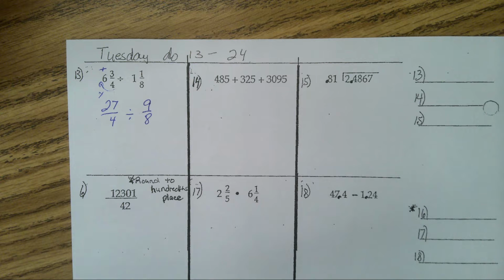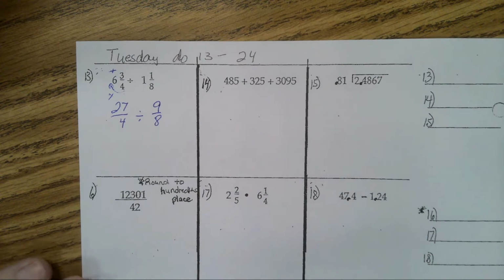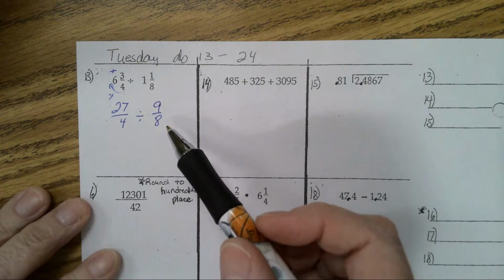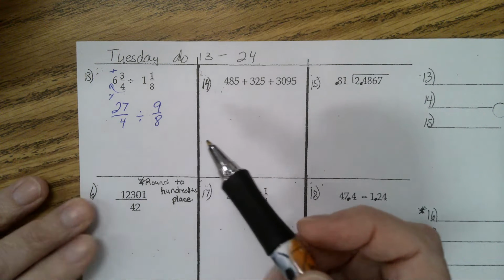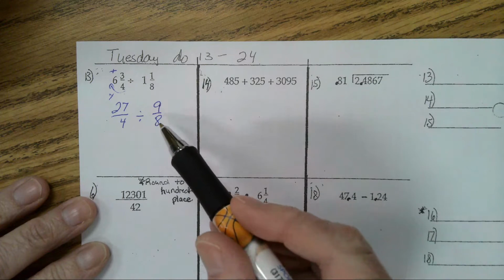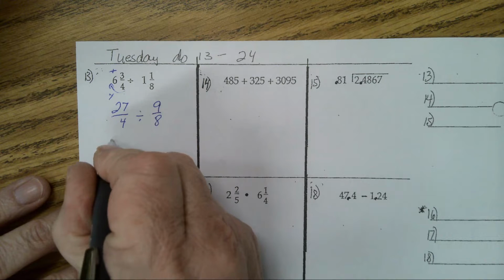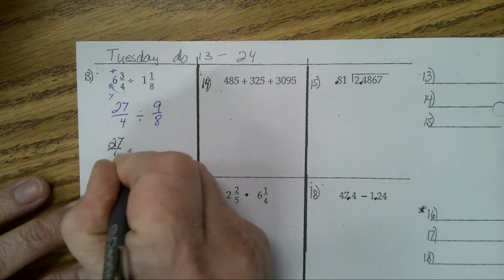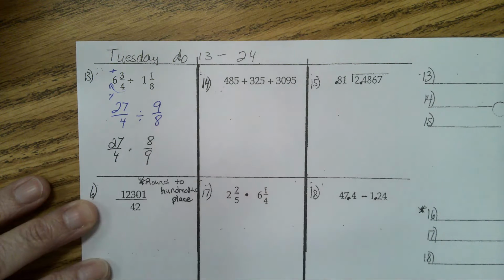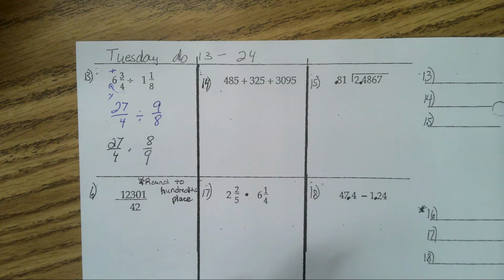What's step 2 when you divide? We have to change it to a multiplication. The inverse of dividing is multiplying, and we're going to do the reciprocal of 9/8, which is 8/9. So 27/4 stays the same, times 8 over 9. Everyone know to do that? Thumbs up. Okay, now you can simplify before you multiply just because it makes it easier.